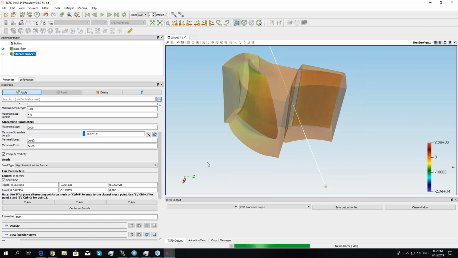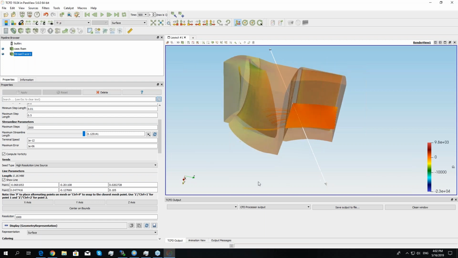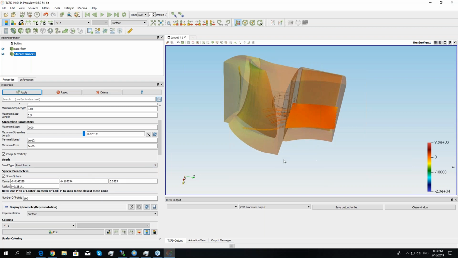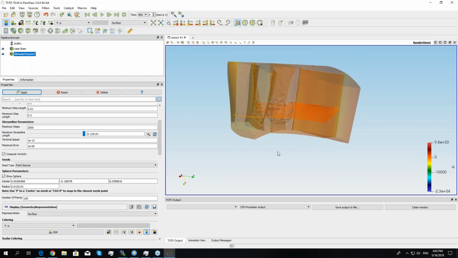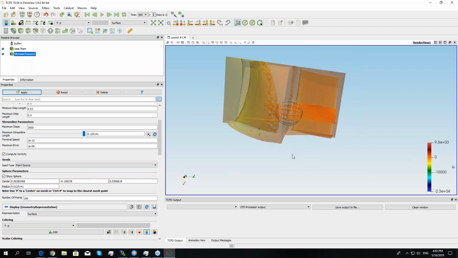So if I apply it now, we will see some streamlines going through this high resolution line and my geometry. Or I can create the point source. It is basically a sphere with randomly distributed points, and the number of points you set here is 100. So I will set, for example, 30.